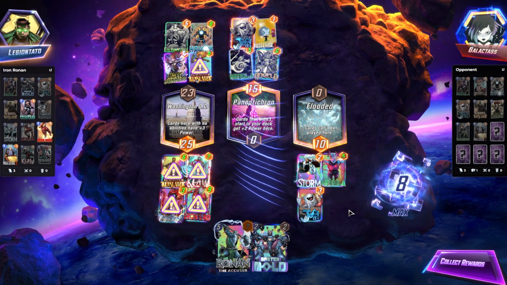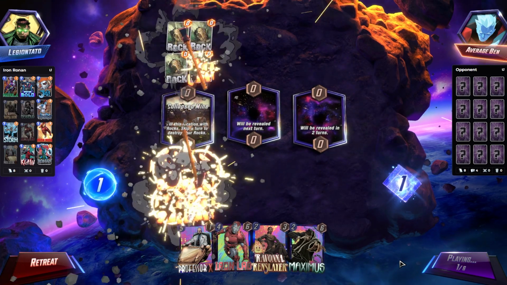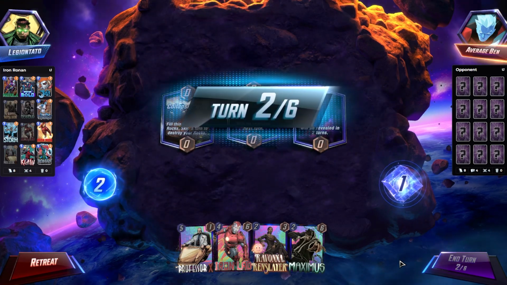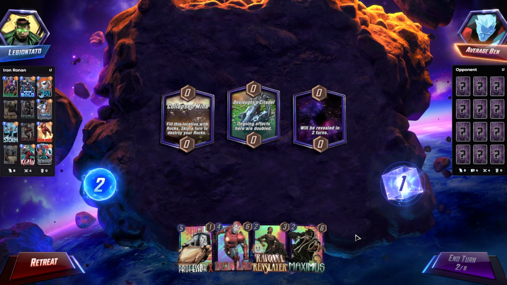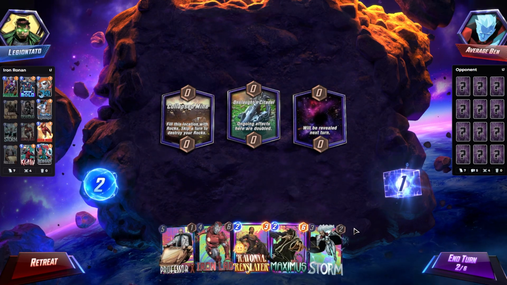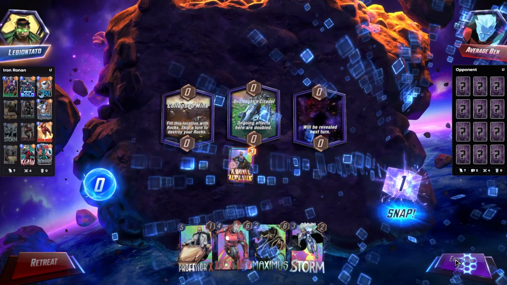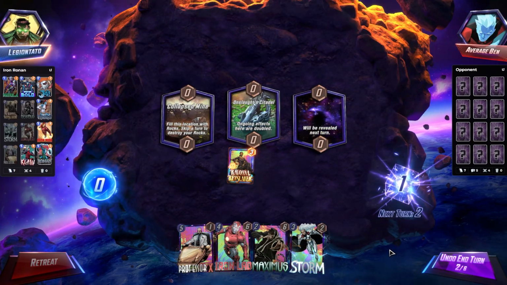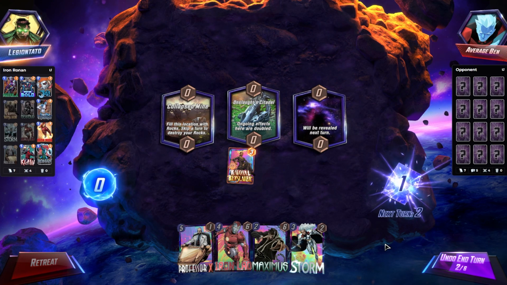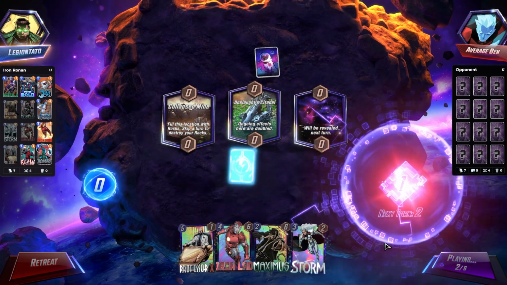Anyways, good game, man. All right, starting us off with Ravonna, Maximus. Not too bad. We're going to have the option to use Professor X turn 4. Onslaught Citadel is amazing for this deck. Let's play a little greedy. I'm thinking of playing a turn 3 Professor X. See what happens.